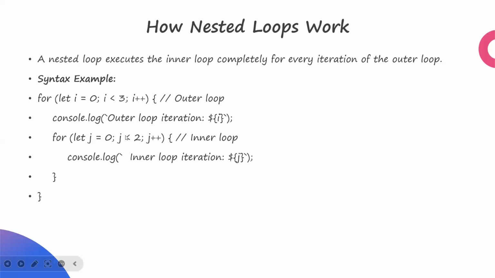If you watch, we are saying j less than 3. So the outer loop will run 4 times, 4 iterations because it is starting from 0. Sorry, it will run 3 times because 0, 1, 2. 2 is less than 3. 3 is not less than 3. So it will run 3 times. This one would also run 2 times. So the inner loop will run 2 times for every iteration of the outer loop.